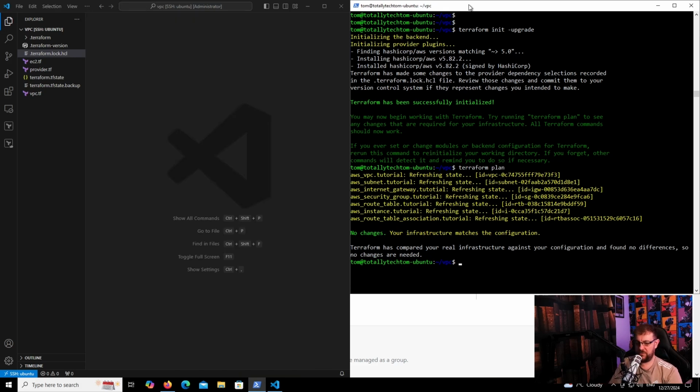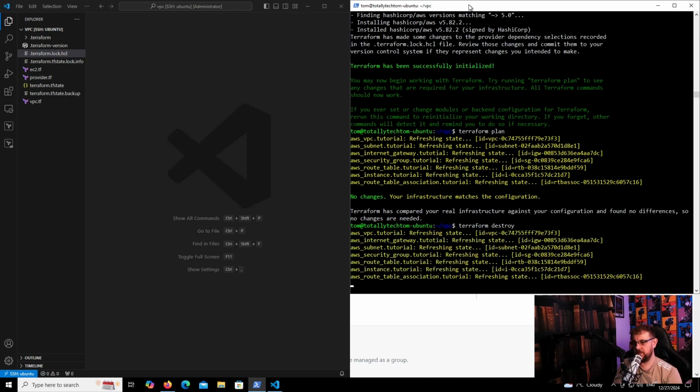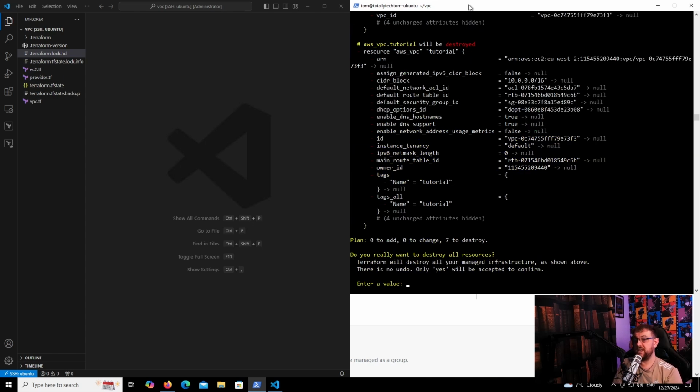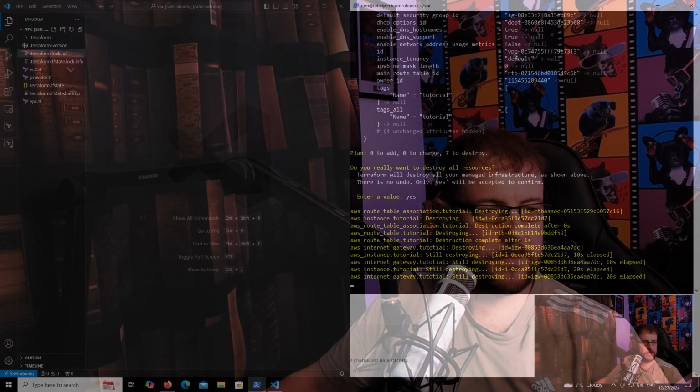Okay, so before we leave off, let's make sure we destroy all of our resources. Particularly now, because we've got an EC2 instance in there and it's a billable item, we don't want to leave that running and incurring costs.